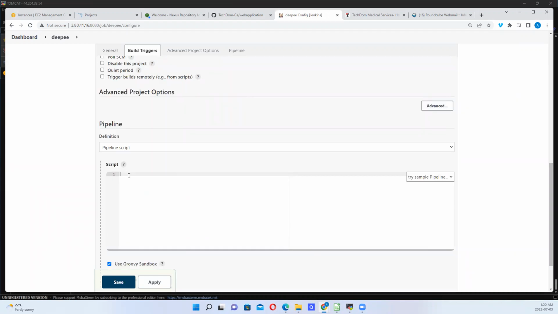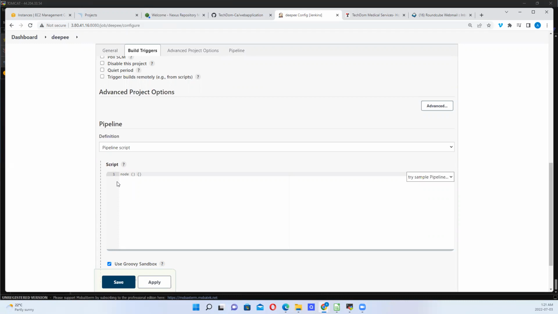If you remember, during our session on scripted pipeline, we realized that to start a pipeline, we must specify node, right? That is under scripted pipeline.